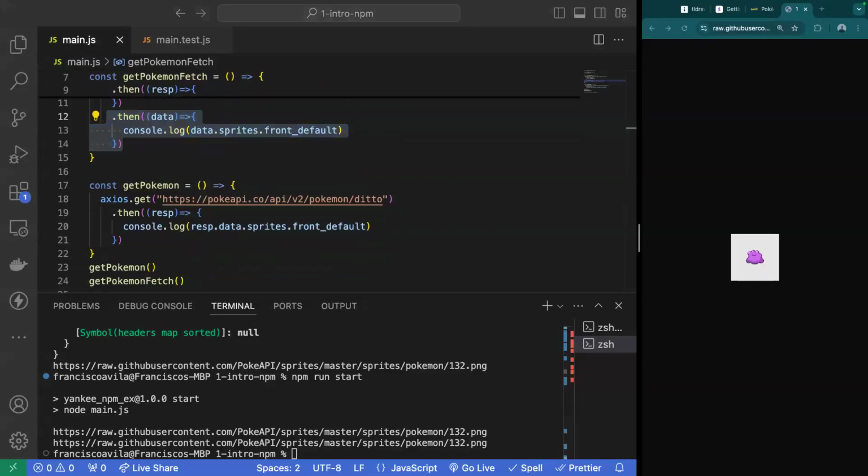Does anyone have any questions over how to utilize fetch and how to utilize Axios? Let's hear it, Juan. For Axios, does it have a built-in catch method, or do we have to specify kind of just how with the fetch method we have to do .catch?